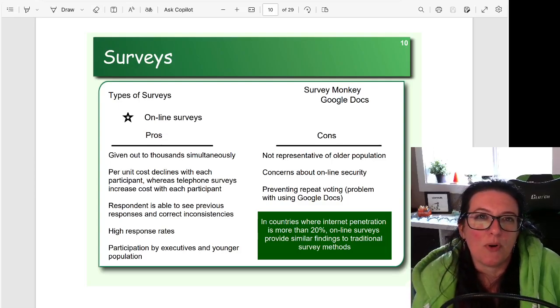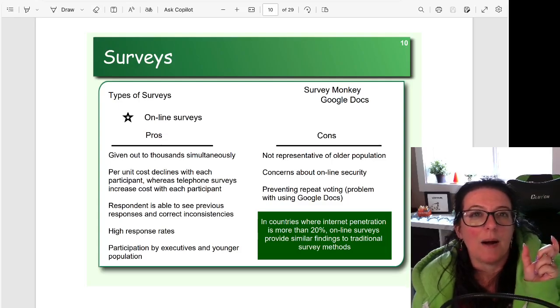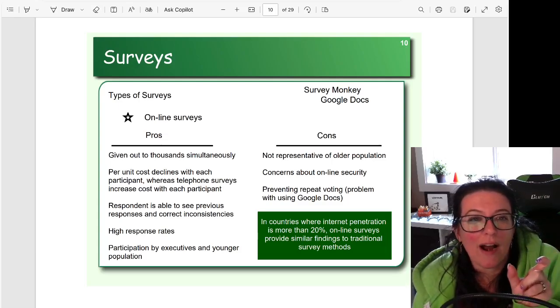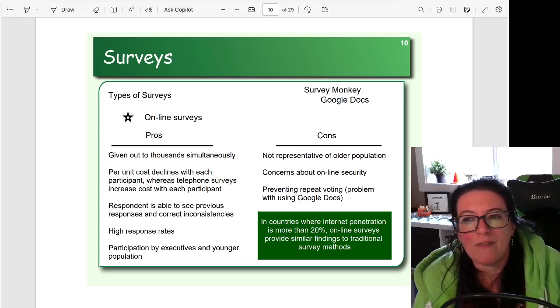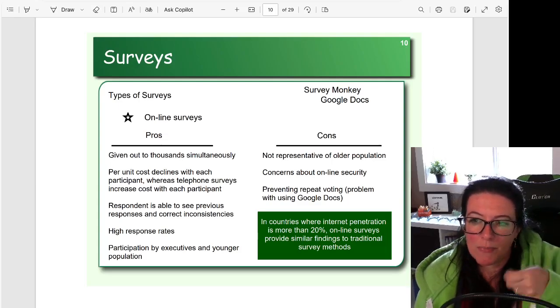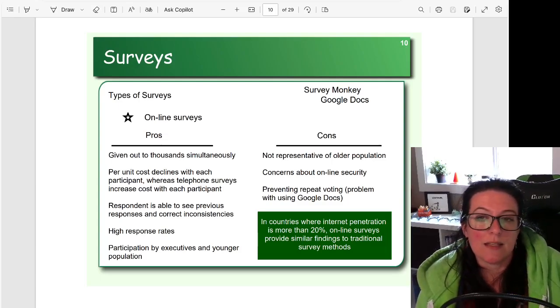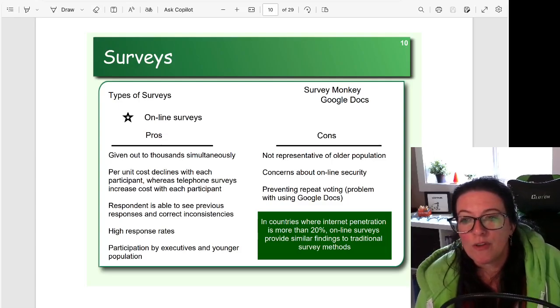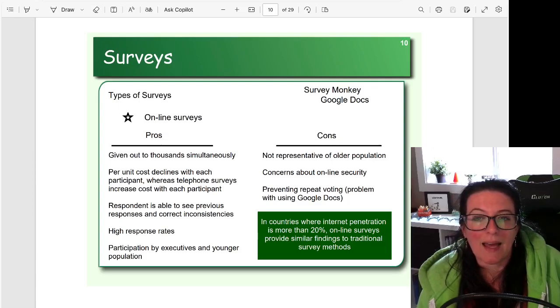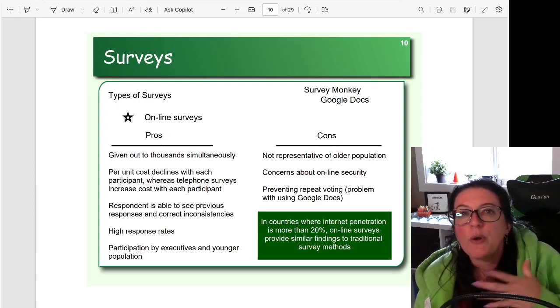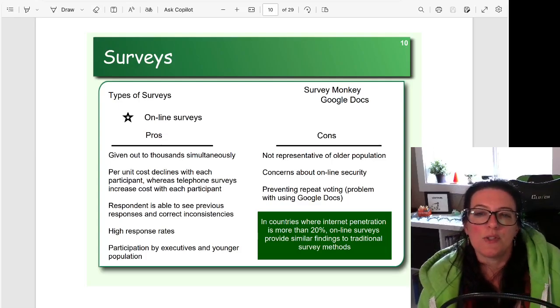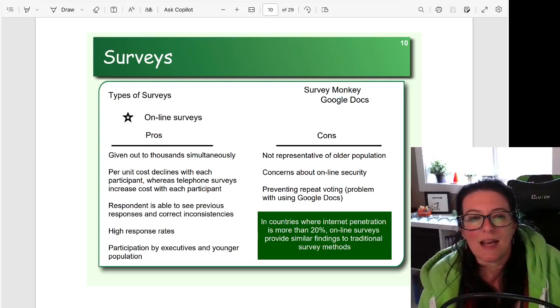So for example, you could have a very short URL on the bottom of a receipt or on something that gets handed out. You could have a QR code that sends them to a SurveyMonkey or to your Google form for them to fill out. So then it can be handed out to many people. Or you can email the link to your audience, and so you can get back a lot of responses.